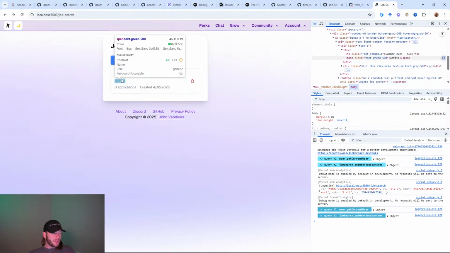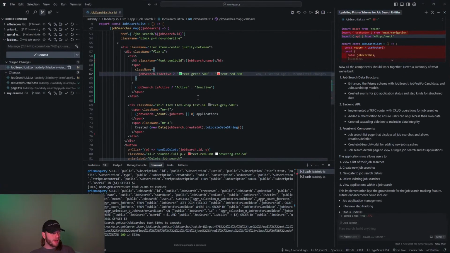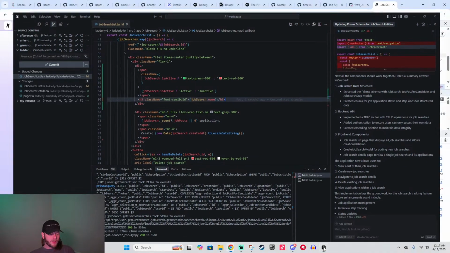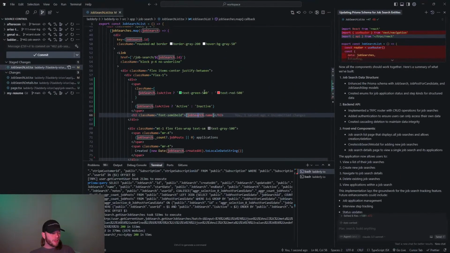That puts it here. Now I'm okay with this, but I don't know, should it go in upper left or upper right? Now that I'm looking at it, I kind of like it over there. Yeah, active in the top left. But that green is a little aggressive for me.